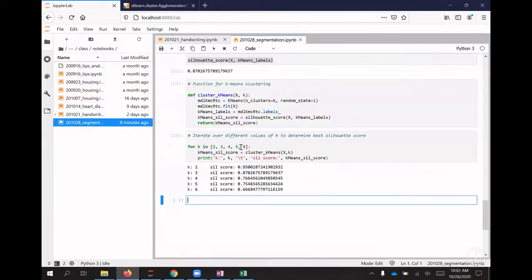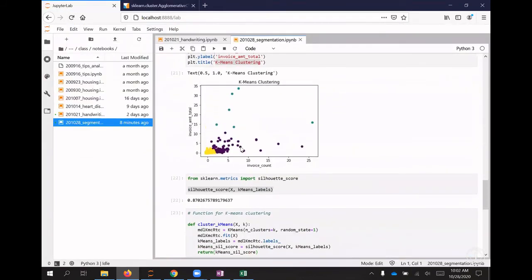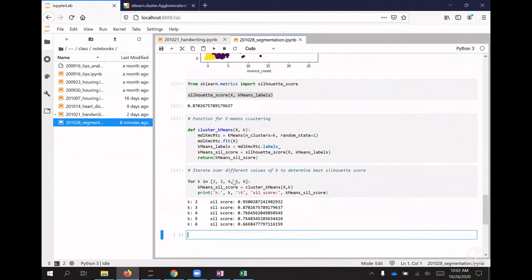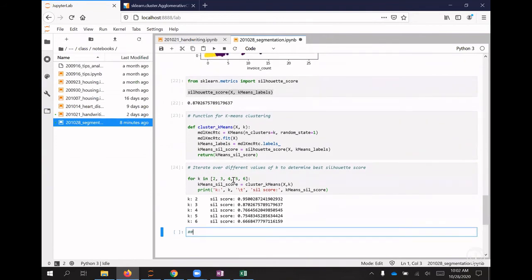So let us now build a model for hierarchical clustering.